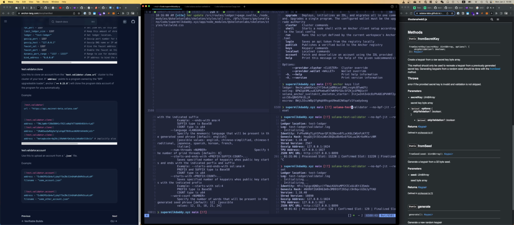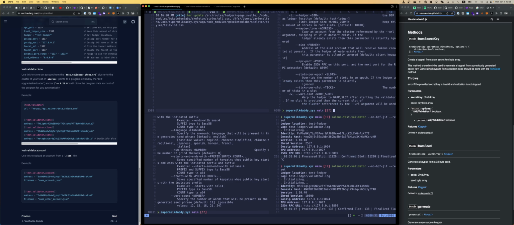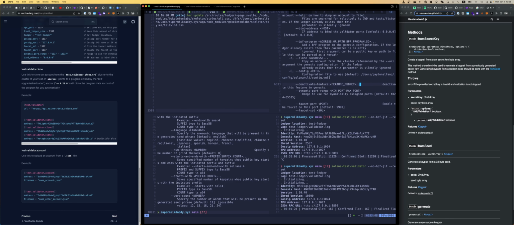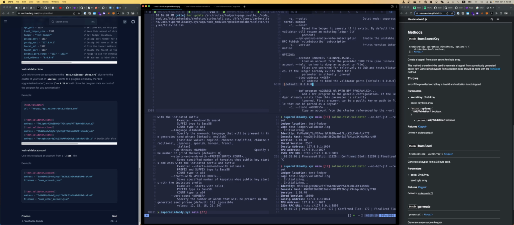Solana test validator help. Copy an account from a cluster. Faucet. Load an account from the provided JSON file. See Solana account help on how to dump an account to file.